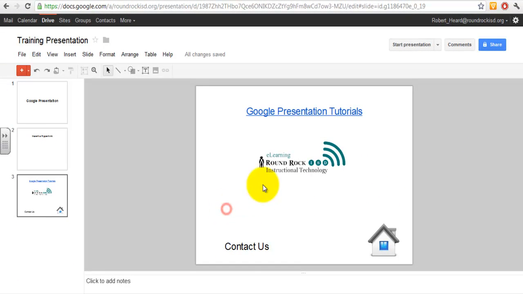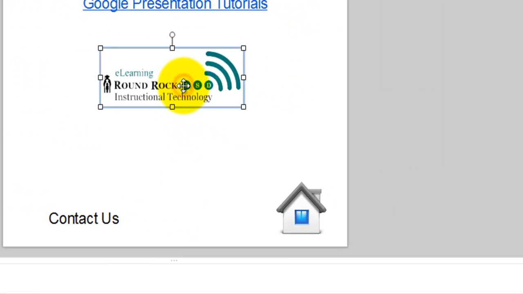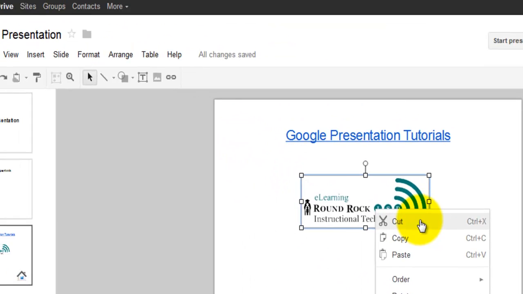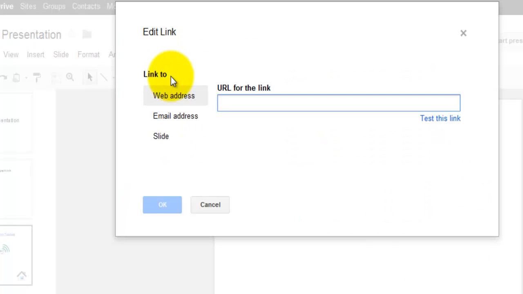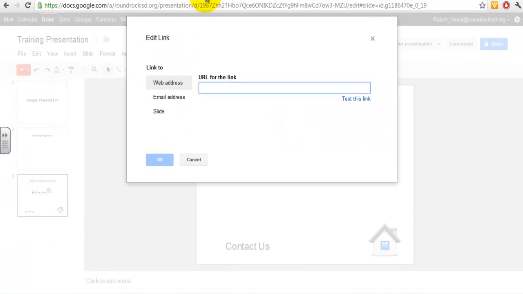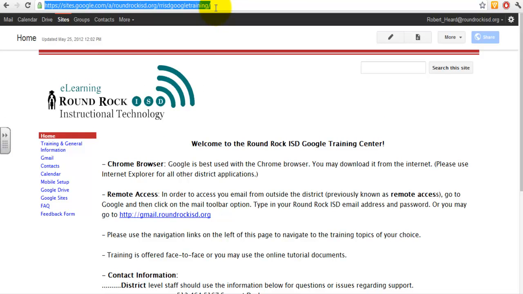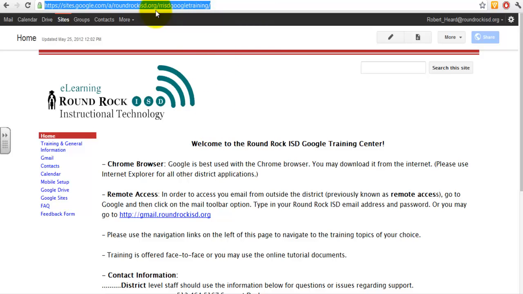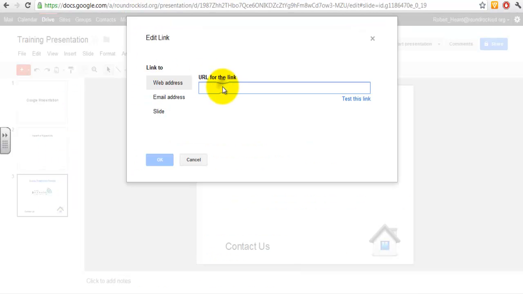I'm going to use this image now to create a link. If I right click on an image though, I won't have the option to create a link. So I think I'm going to use the Insert Link tool on the toolbar. Notice there's no text to display there, so I'm just going to go to my website, copy the URL, and paste the URL address once again. I don't need to test it this time, so I'll press OK.